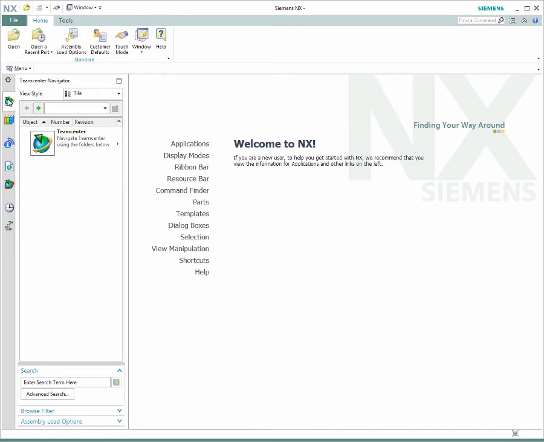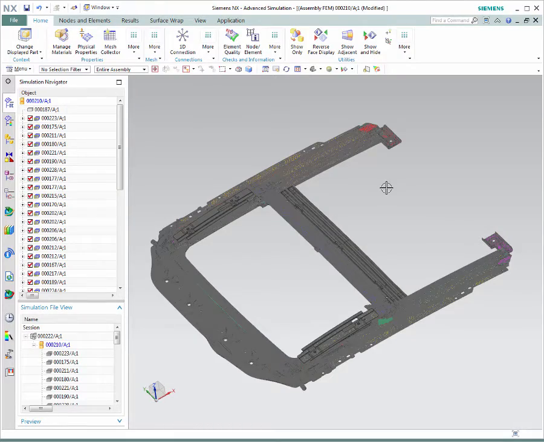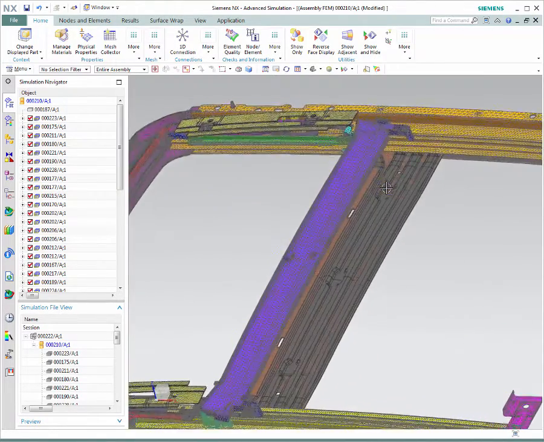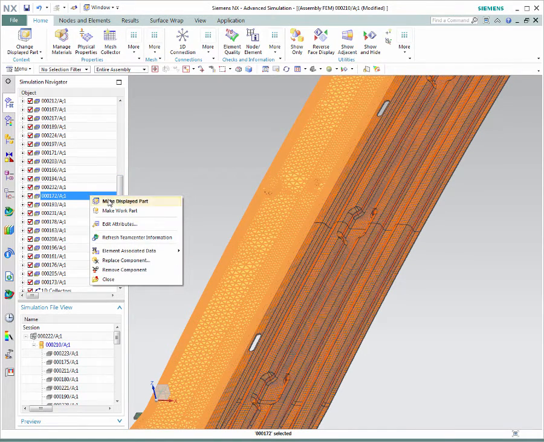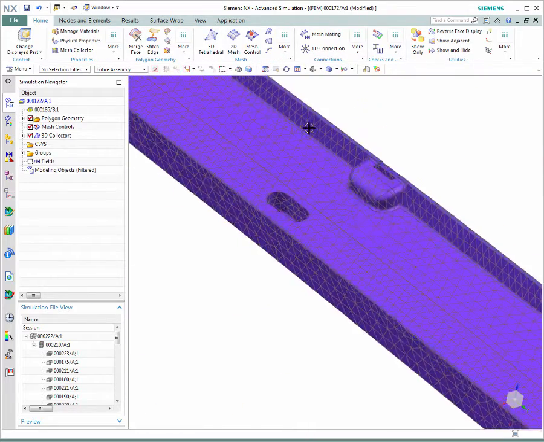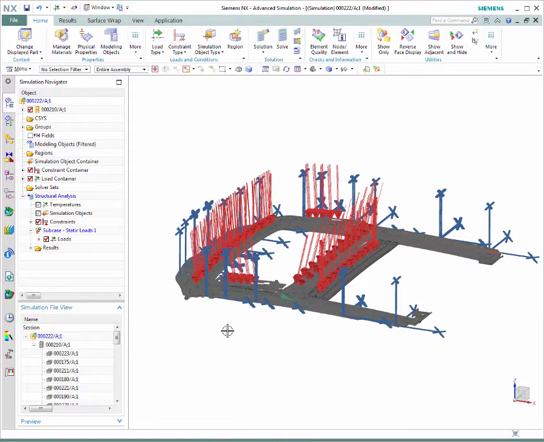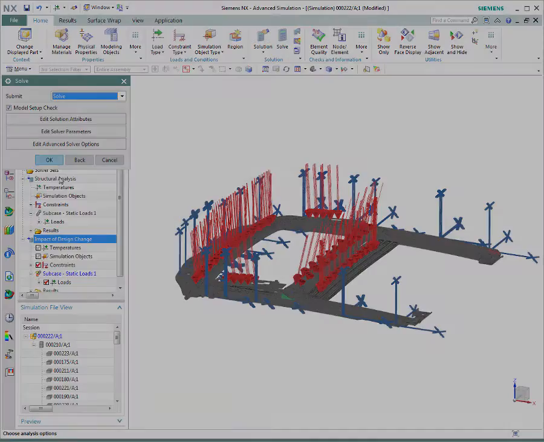After the part has been meshed, Kurt opens NX-CAE to validate the roof bow has been meshed correctly. Note that within NX in a managed environment, he can directly select items from his working directory from Teamcenter. By displaying the individual part, he can observe the mesh generated by the batch mesher, incorporating the new pocket feature. With the modified part now meshed, he is ready to clone his existing solution in NX-CAE and solve it. Cloning ensures he keeps his existing results and can compare it to his new results.